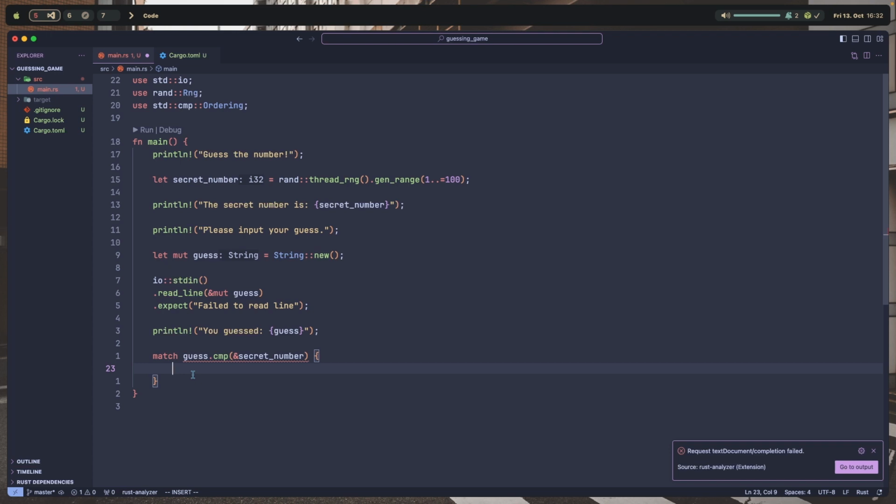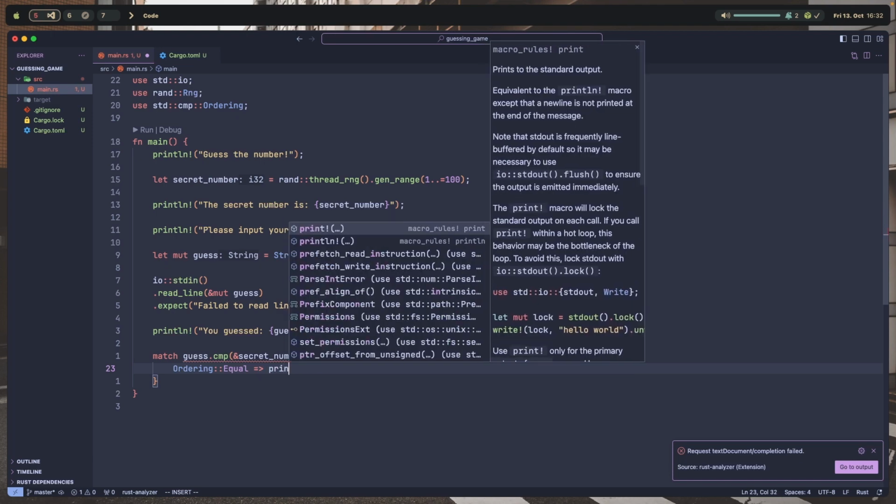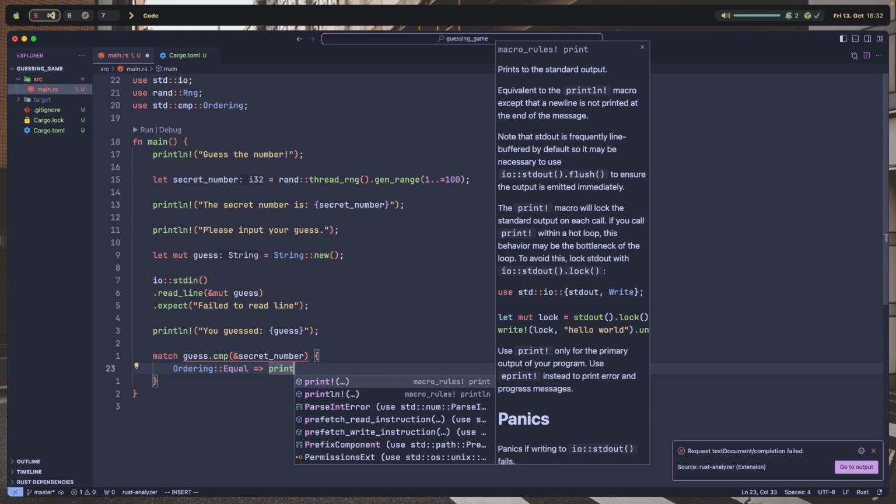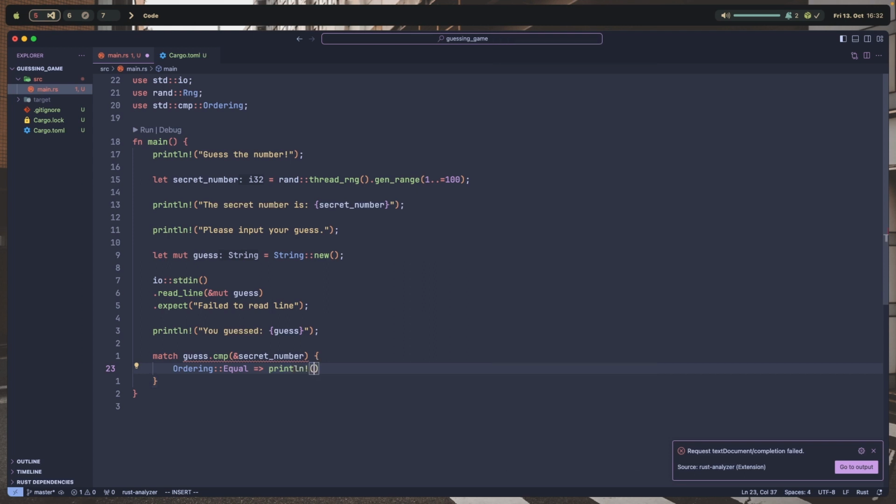So you can have Ordering::Equal, which means the secret number is equal to the guess. Then you can type "You win".